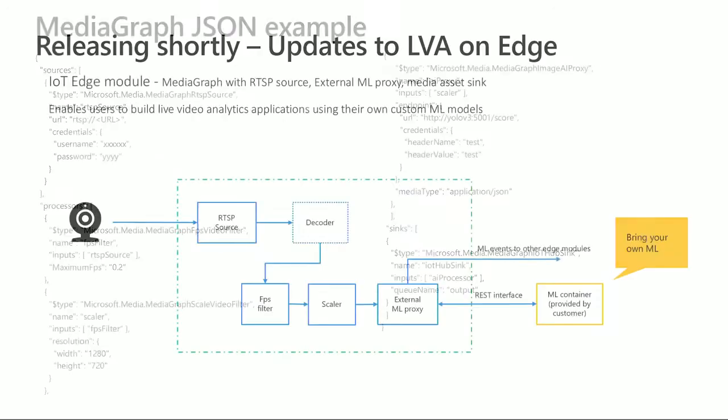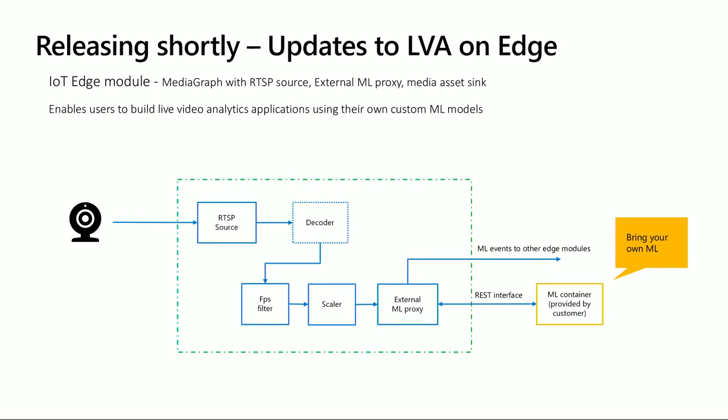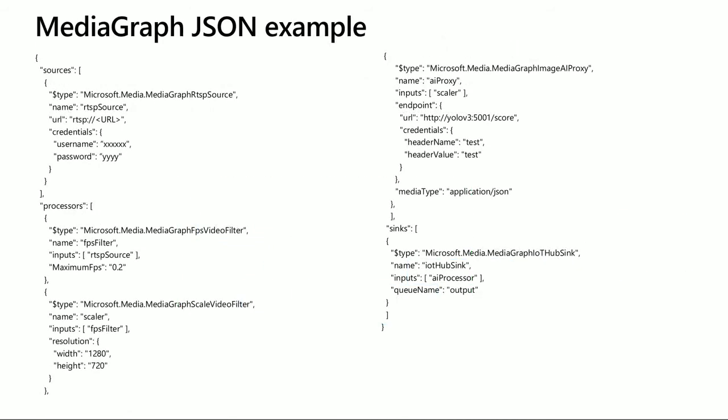Now, one thing I'll point out in the previous slide again is the decoder is in a dotted box over here. So there are things in the graph which we will automatically infer based on what you're giving us, and we will inject that. You won't even have to worry about it. So you really focus on telling me what you want to do, and we will take care of executing it for you. So that's the power of this platform that's upcoming. It's available for limited preview, so please sign up, and we look forward to feedback from you. I'm going to hand this over back to Henry.